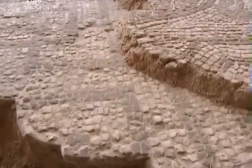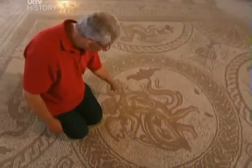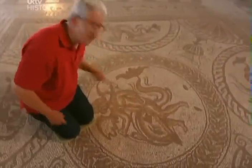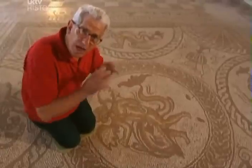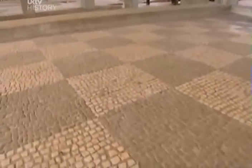The most important design was usually in the middle of the room. We think this was the dining room. And you see here is Cupid riding on a dolphin carrying a toasting fork. And the mosaicist would work out from here towards the borders, and he'd probably leave his minions to do the less important bits, because if there were mistakes out there, they'd all get covered up by the furniture.